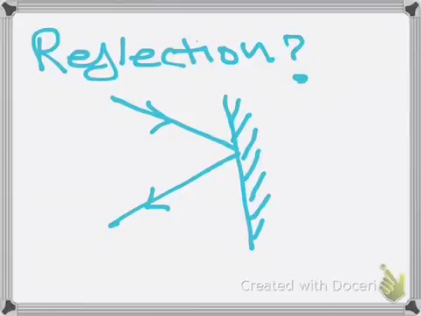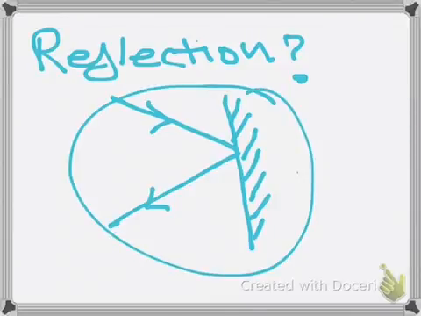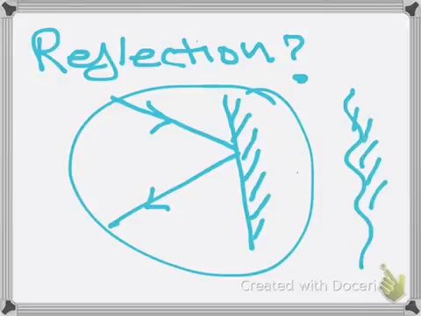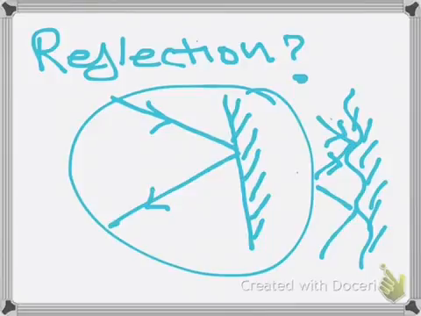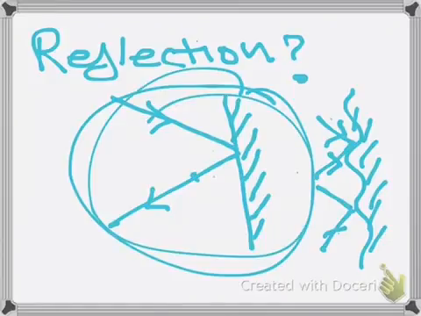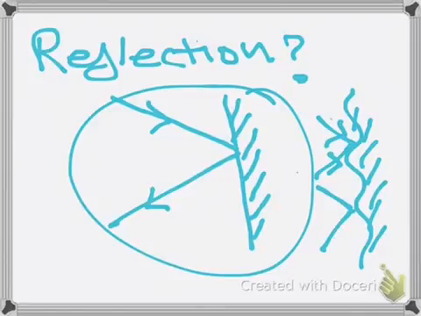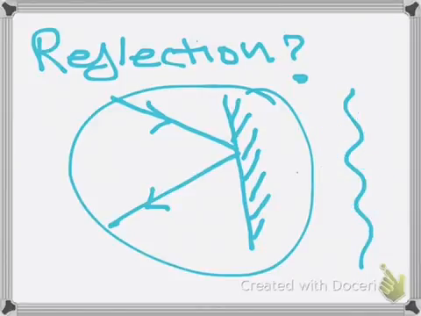And then there are substances that reflect light partially. They absorb some of it and reflect the remaining part. Such surfaces are rough surfaces, and these do not necessarily reflect light in the same way or in a uniform manner. But smooth surfaces reflect light in a uniform manner. All right, so moving on.